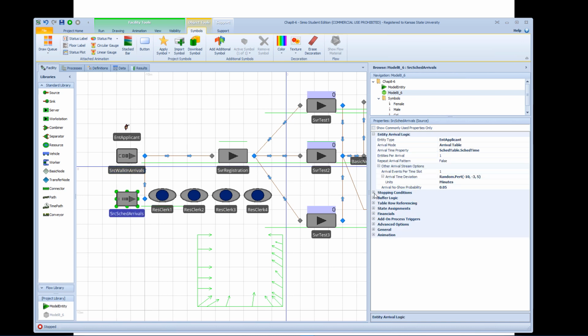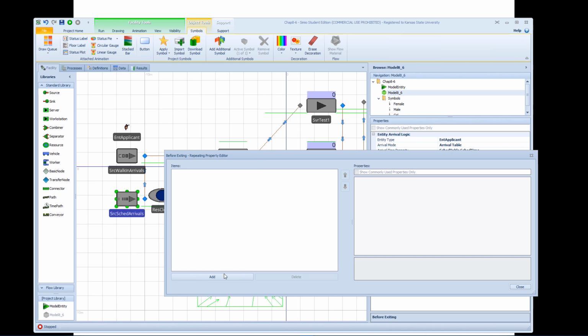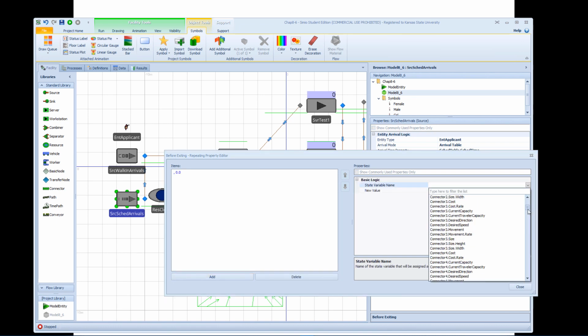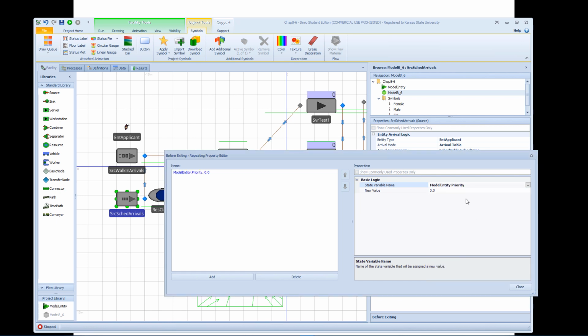This is easy to implement, so we go to state assignment on this. Before exiting, we basically show a model give a priority. By default, Simio for each entity has a so-called model entity state variable set up called priority.